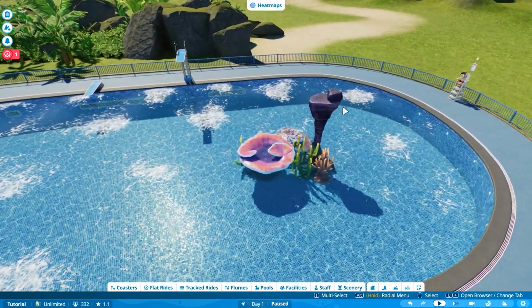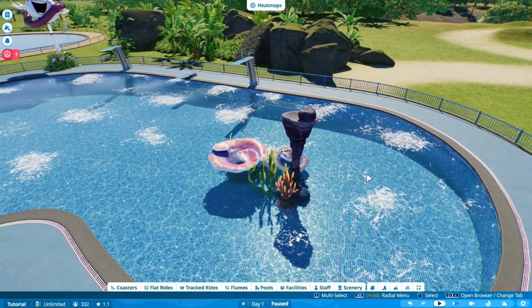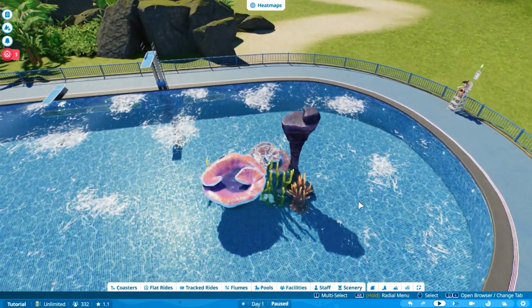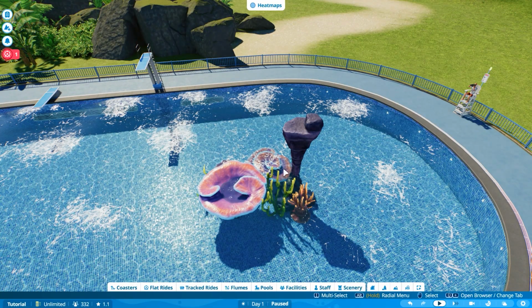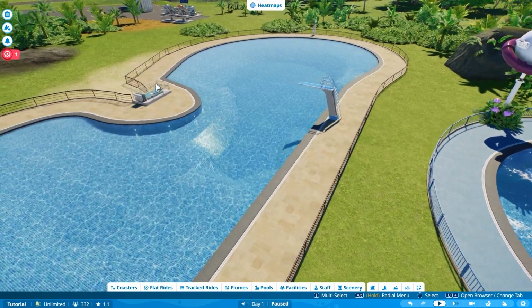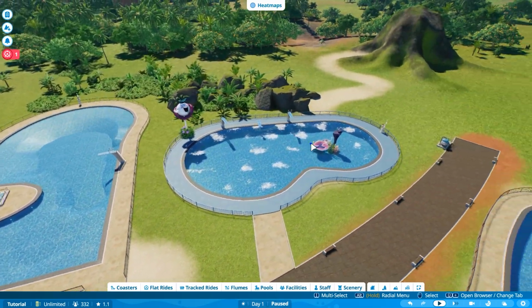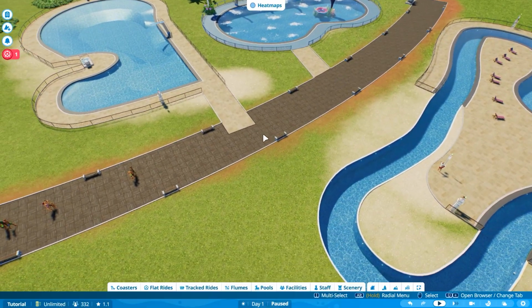Unfortunately, and this is something you need to keep in mind, this is a piece that is not relevant to the people. They will swim through it. So in case you want to do something like that, I highly recommend putting these things on islands and not in the middle in the water as I did. Build islands like that and then just put some stuff in to make sure that this looks good. But yeah, so far so good. That's been it about pools.